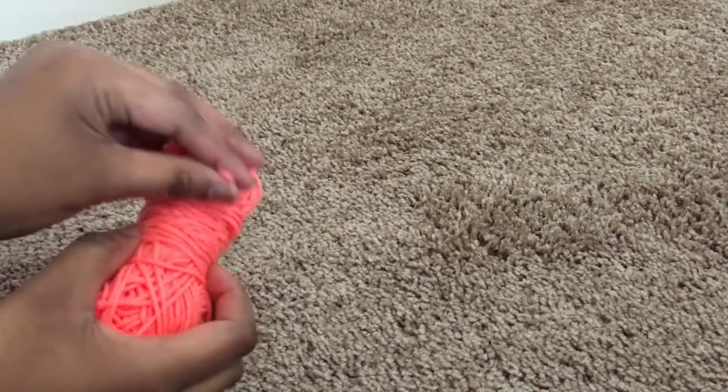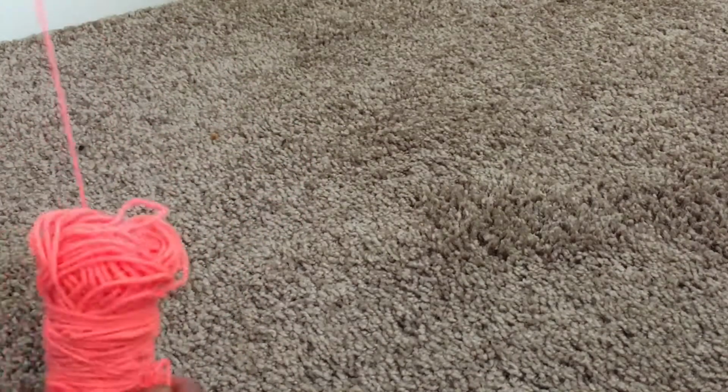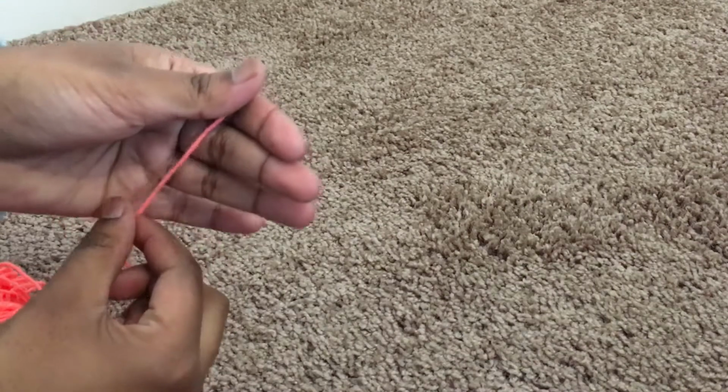The first thing you have to do is wrap the yarn around your fingers. You have to wrap it about 100 times, but if you're using two colors of yarn, you can just wrap it 50 times. The more you wrap it around your fingers, the bigger the pom-pom will be.